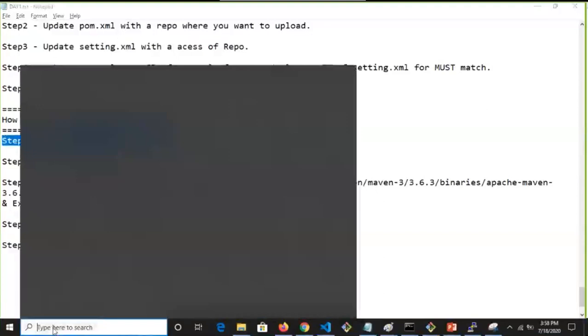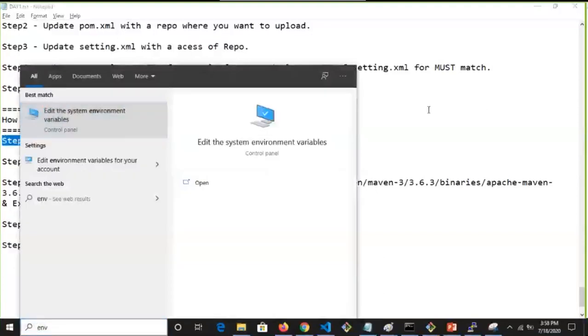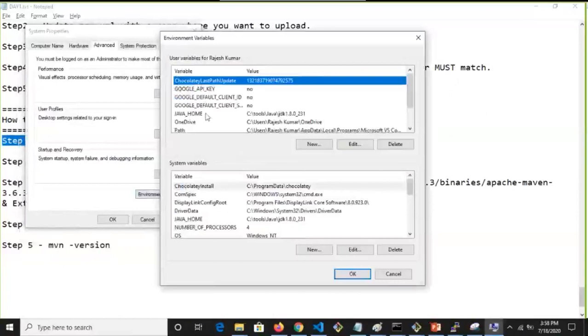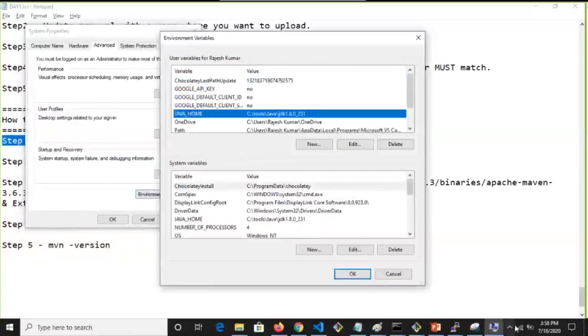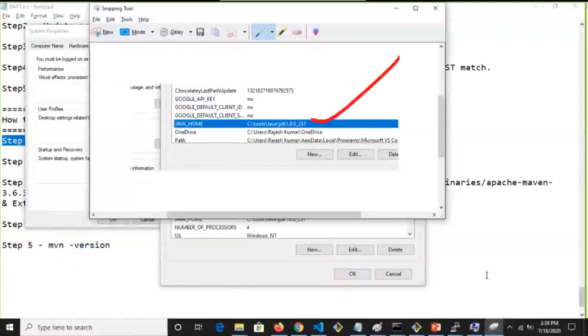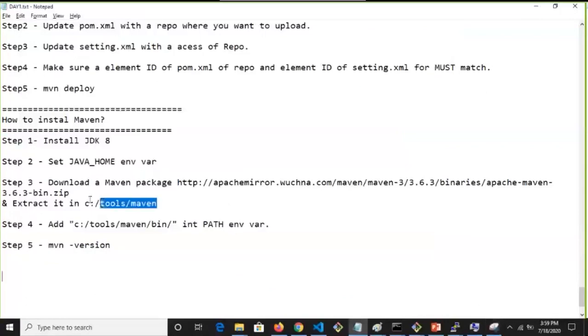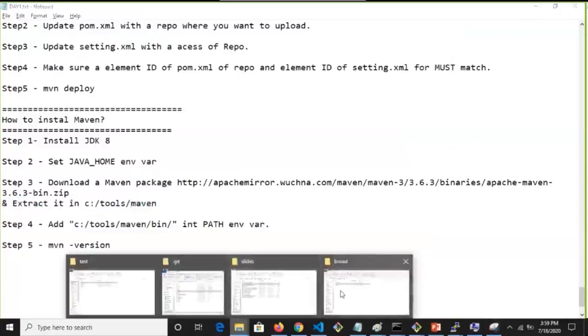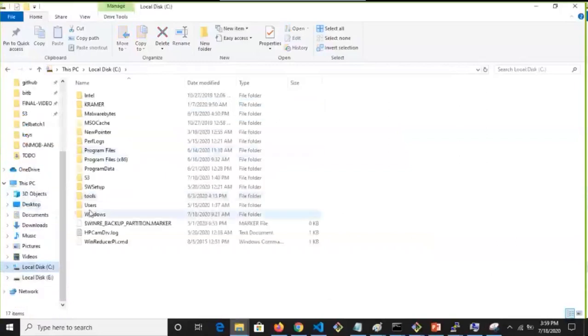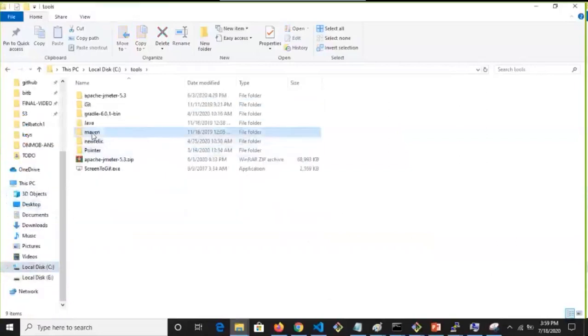So for example, on my desktop Java is installed. Is JAVA_HOME set or not? Let me check. This is the environment variable. See, JAVA_HOME is set. Then locate here, and do we have C tools Maven? You see here, I extracted it and got into C tools Maven.